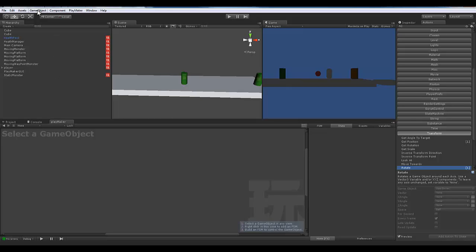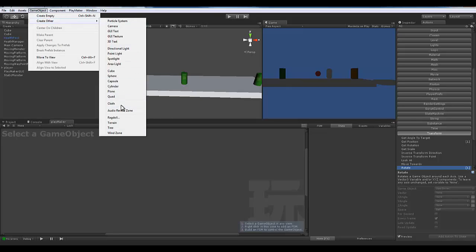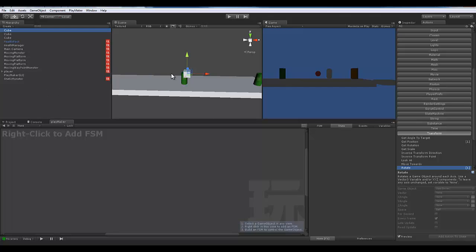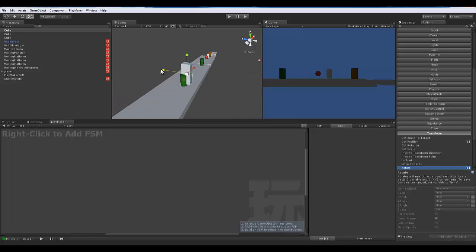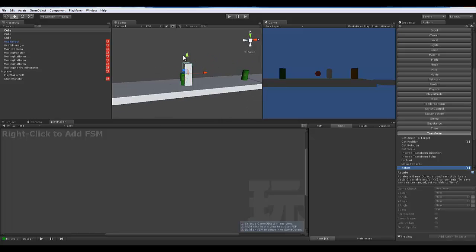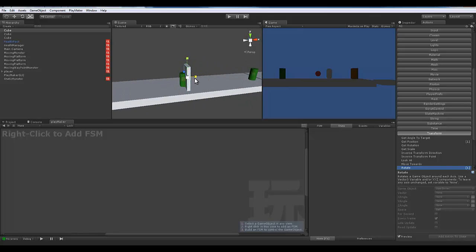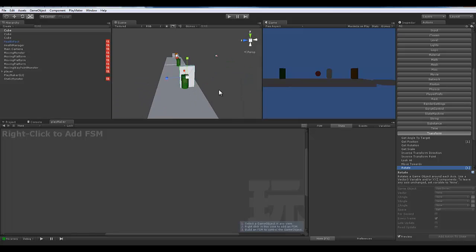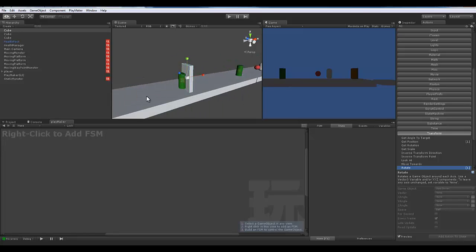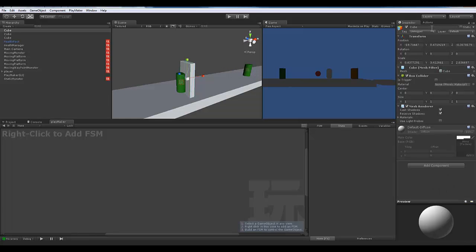Well, let's go ahead and create a game object, create another, just make a little cube. Hit R, scale it up, scale it over, and move it down, something along like that. Just something that makes a barrier. It doesn't have to be that thick. Just something we can show as a barrier. And this is going to be our trigger. So I'm going to call this thing cube trigger.